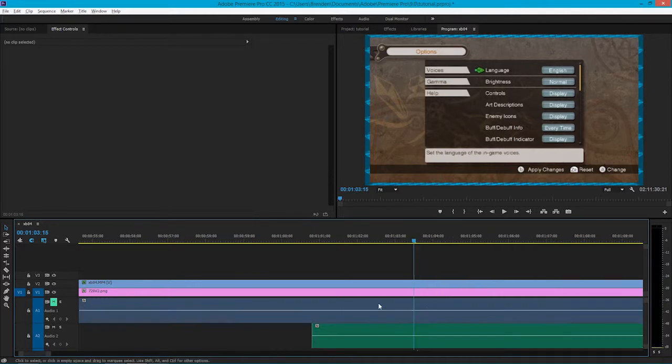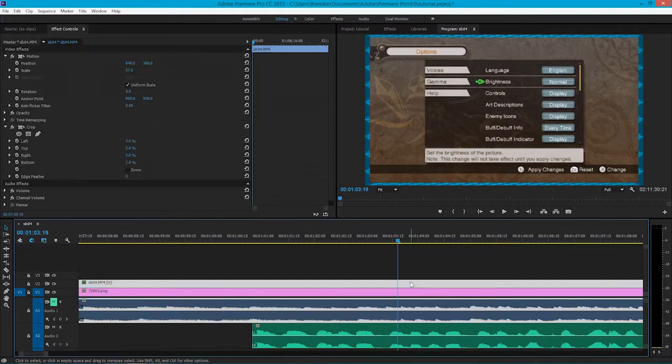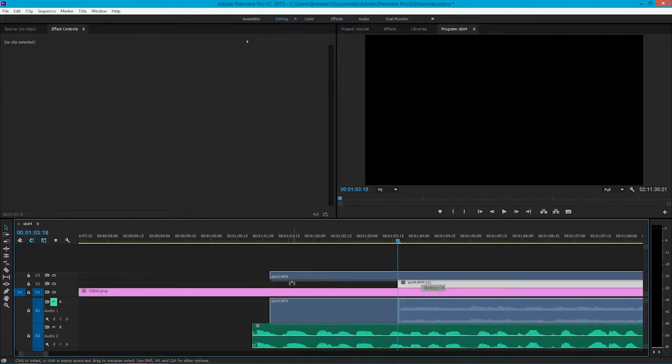So you see where that moved? Because this is generally on the sync. The audio and video are usually no more than a couple seconds apart. So I'm going to use the arrow keys to scroll one frame at a time, to about there. And now I'm going to Control K, cut, and delete. And I'm going to drag that up here.